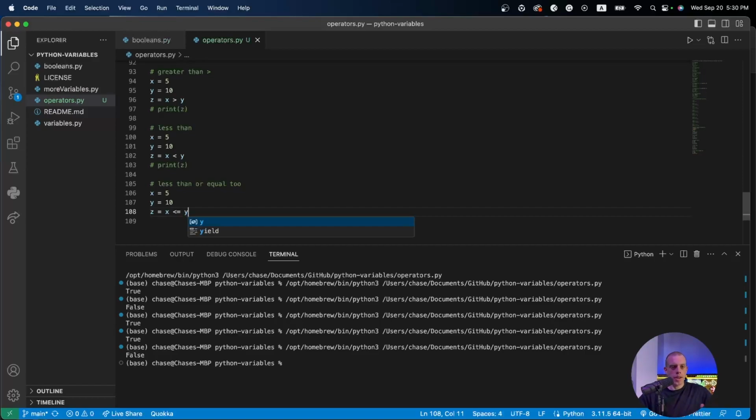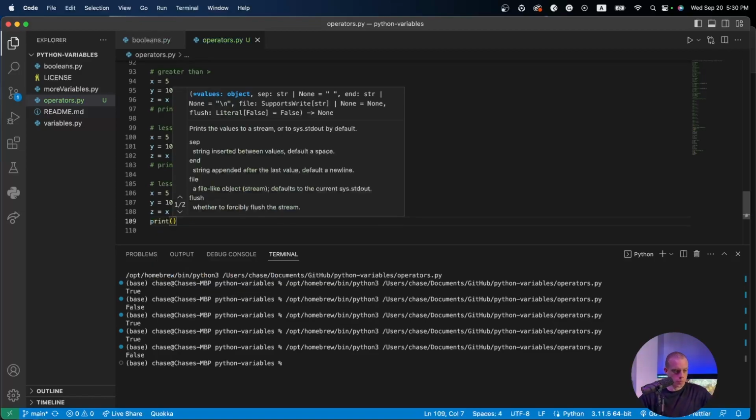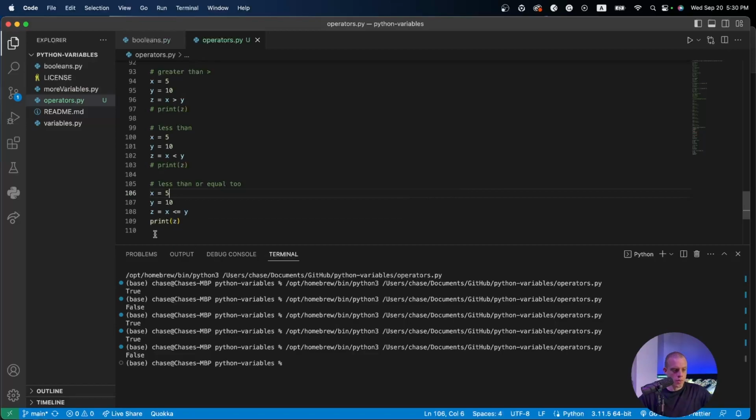So it's one or the other. If one of the criteria is met, either it being less than or equal to, then it will result in a true output. We're going to print z. So right now we're saying that 5 is less than or equal to 10, which is true, right?